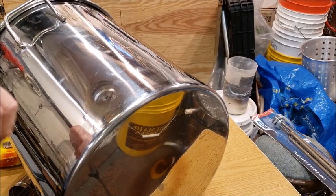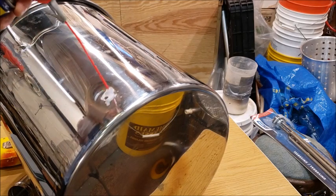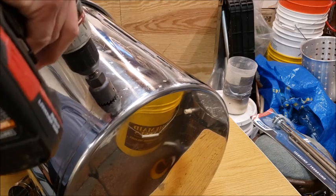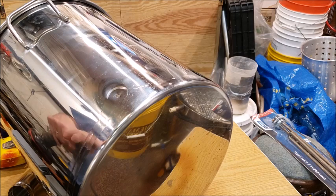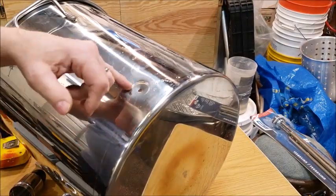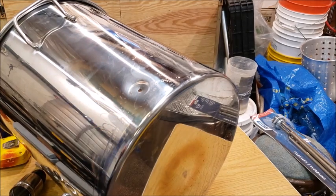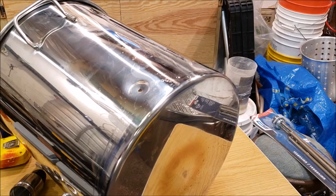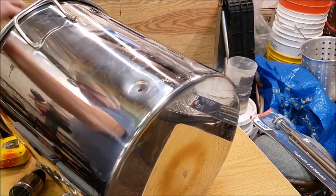Well, it's making a mark. Not doing much other than that. Yeah, it looks like it's loose. Yeah, that's barely making a dent. So what I think I'm going to do is try the step bit.